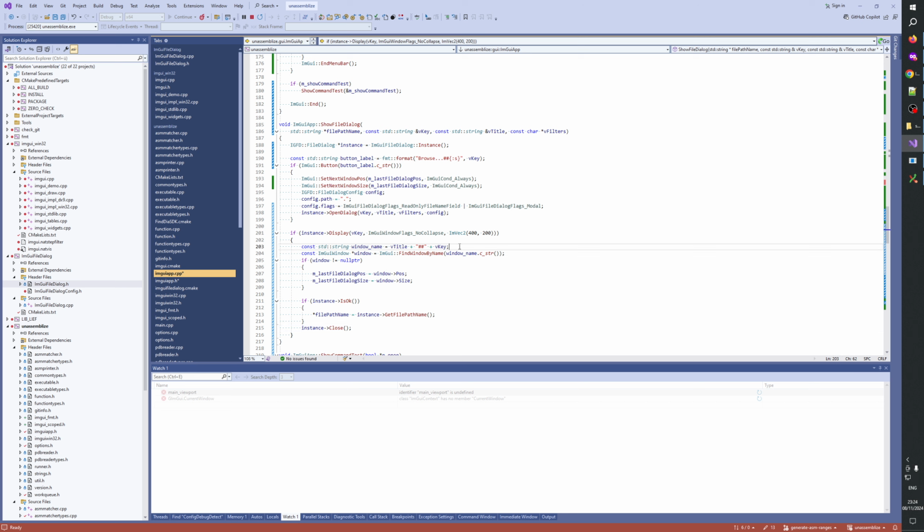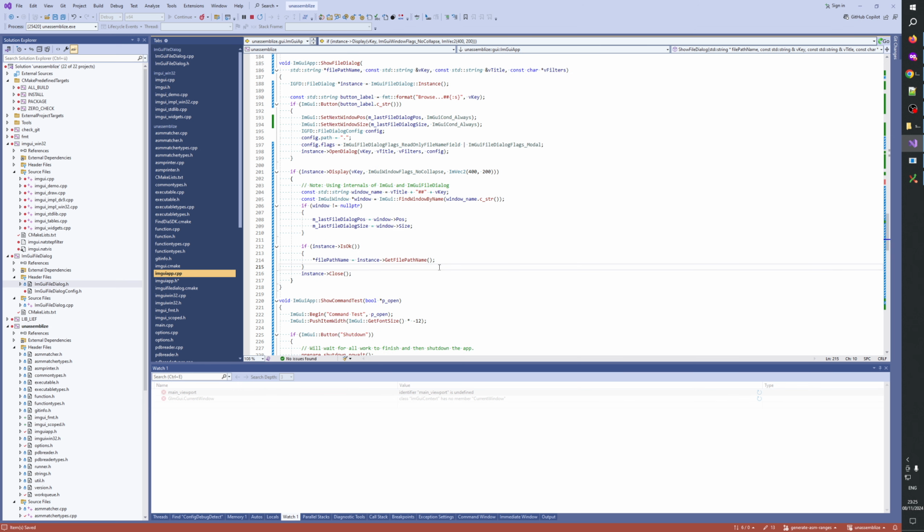And here we say using internals of a node, using internals of ImGui file dialog and ImGui, and is using pos, size.